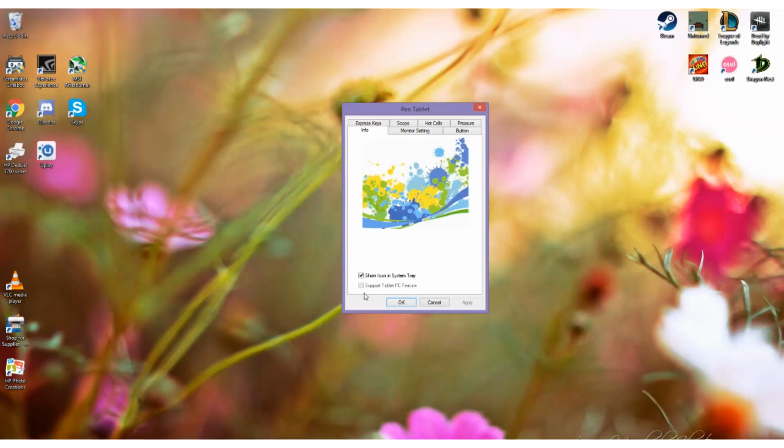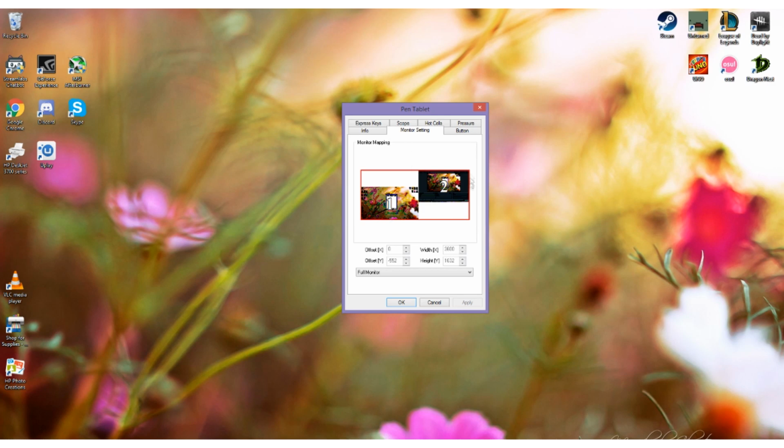Before doing this, I had to uninstall my Wacom tablet. I read through the manual on how to set it up, and the installation process went through smoothly.